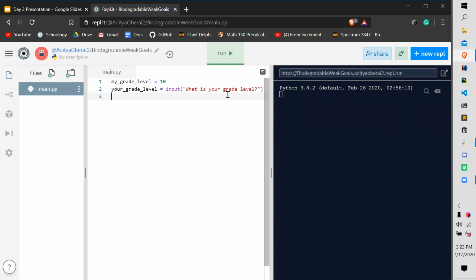I can only compare integers with integers, floats with floats, etc. So I have to convert the grade level from the input to an integer. So I write int, put parentheses, and then I take the string from the input, so that would be your grade level. What this does is it converts the user's grade level into an integer.